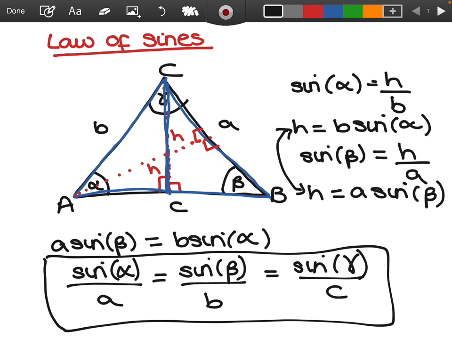Like I said, I've done this for a triangle where each of the angles are acute. So each of my angles is less than 90 degrees. Alpha, beta, and gamma are all less than 90 degrees. It also works for obtuse triangles where we've got one angle that is greater than 90 degrees, and it works for right triangles where you do have that 90-degree angle in there. The proof for those is on page 484 of the textbook if you are interested, but it does follow pretty similarly to this.